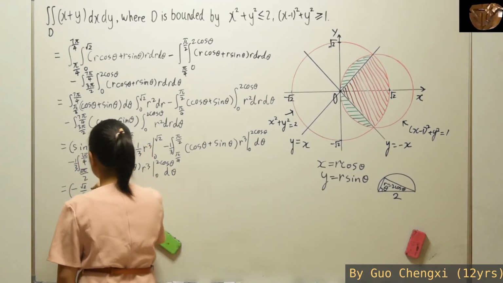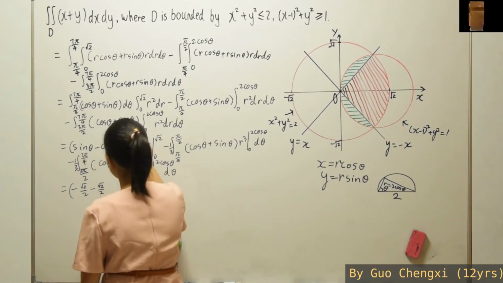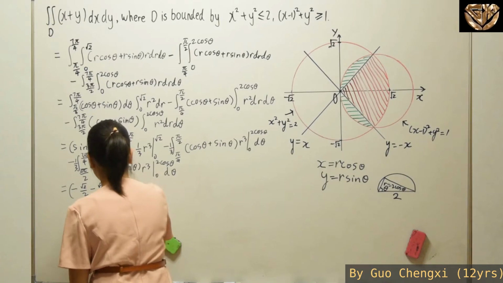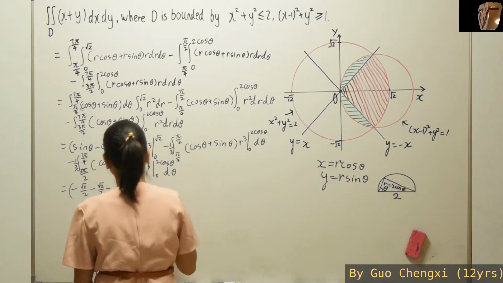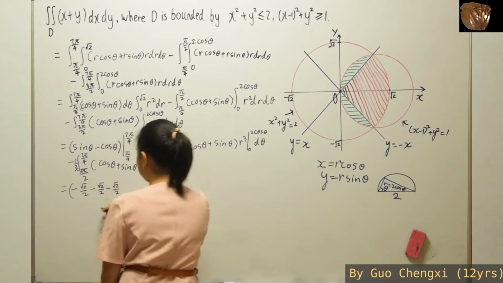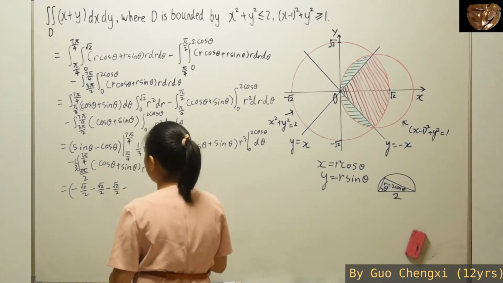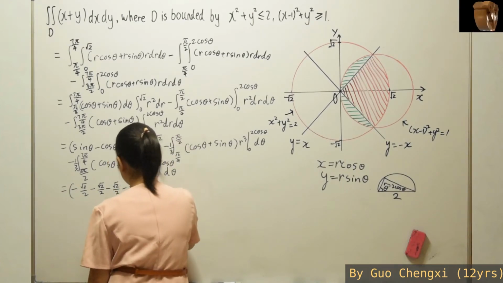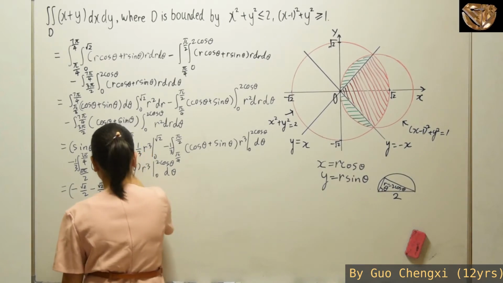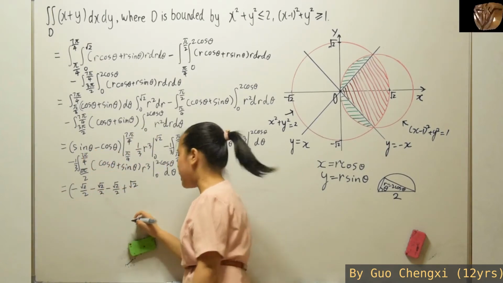Then for this part you have minus square root 2 over 2, because for this part it's minus, but over here sine pi over 4 is just square root 2 over 2. And here you have minus cosine 7 pi over 4, which will be positive, so minus square root 2 over 2, and then you minus cosine pi over 4, which is still positive. Since this part is a minus, negative will become positive, and you'll get square root 2 over 2.